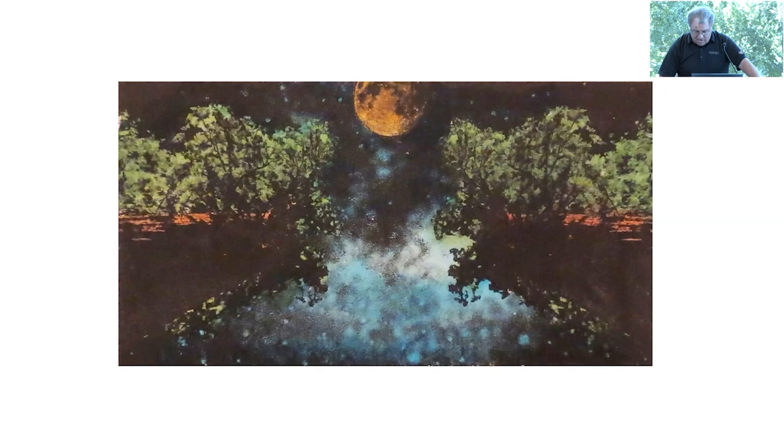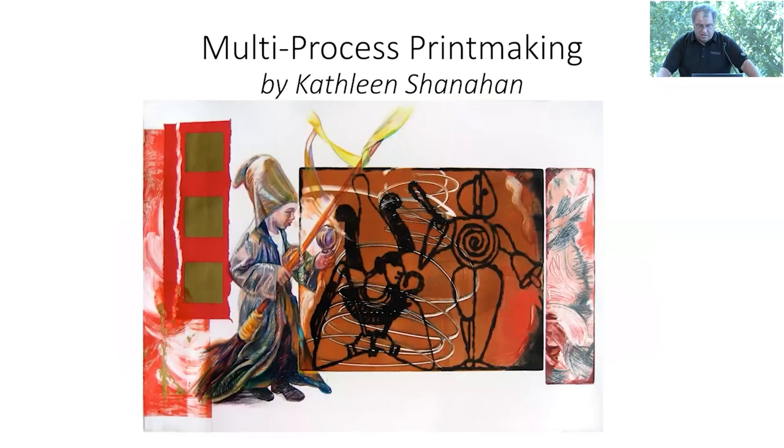So I'm going to finish this off. Since the object of this presentation is to show you the various ways that you can make prints, I thought it would be appropriate to show two examples of a local well-known artist, Kathleen Shanahan. And the reason is because Kathleen uses every possible printmaking technique and trick that she can find.